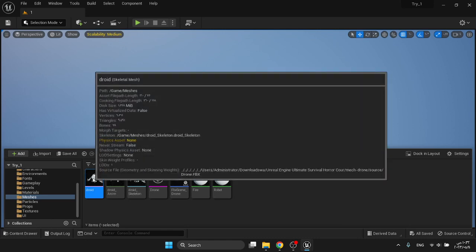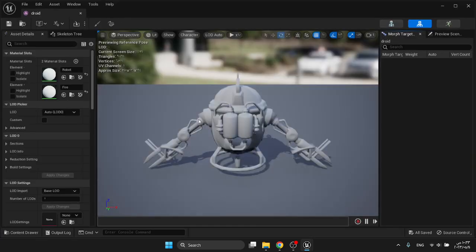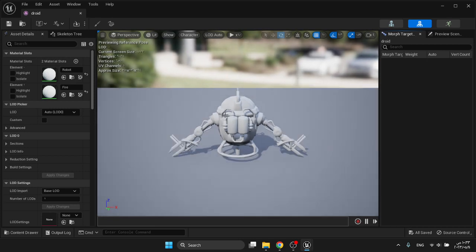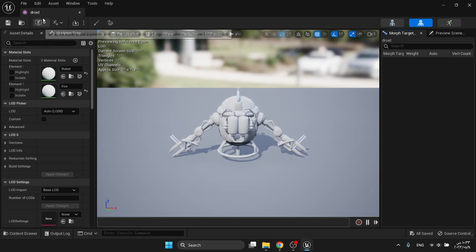Let's try to open it. If I double click on it, it's going to open it, and this window is called Asset Editor. As you can see, when I double click it, it opens this window in almost full screen, and this is how it shows.